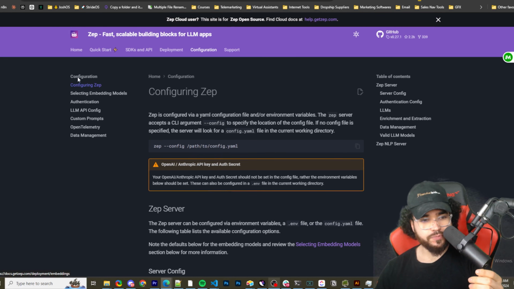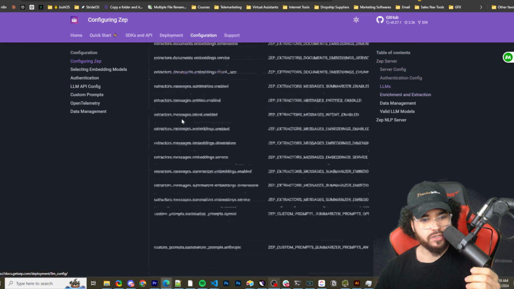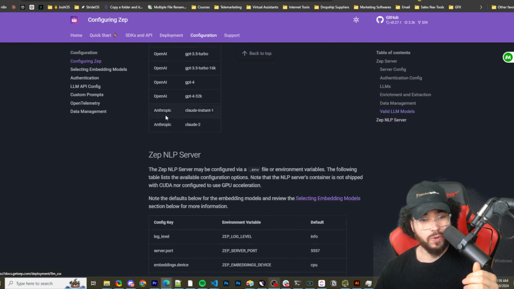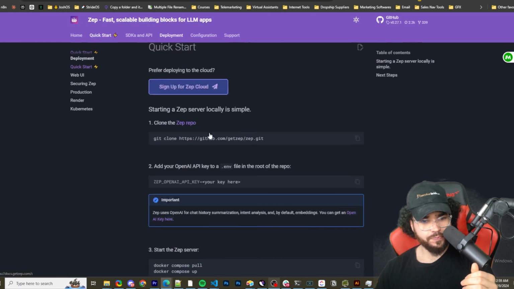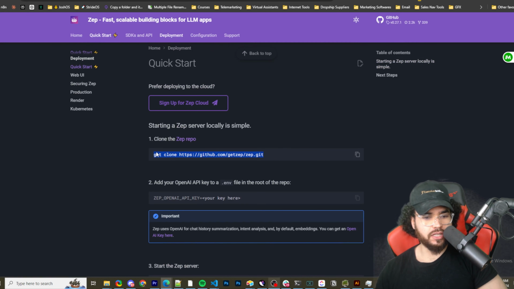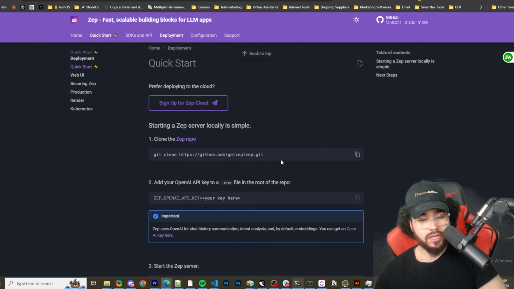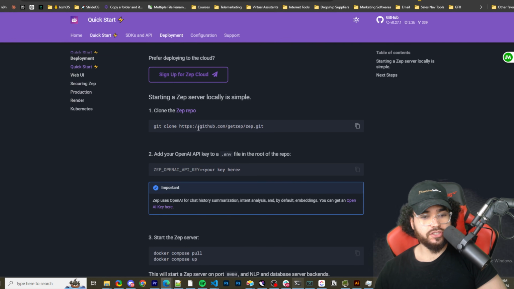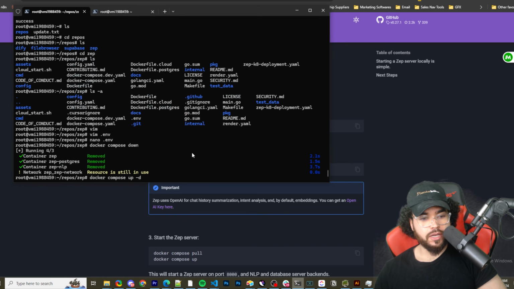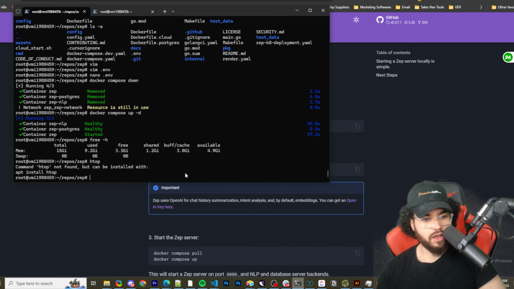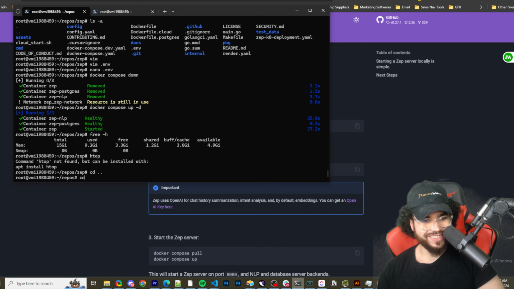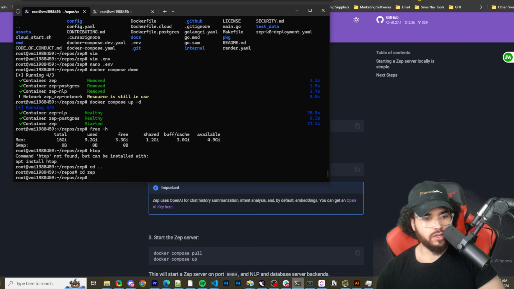It's very simple. So to actually get started with ZEP, you're going to go to the quick start right here, and you're literally going to run these commands: git clone, and then you're going to clone the repo. All right, I already have the repo, so I'm not going to run it, but that's what you would run. Then you're going to cd into that directory. So you would go cd ZEP, so change directory into ZEP. Okay, so right now I'm in my ZEP directory, as you can see here. Like if I went like this, now I'm in repos. So I would cd into ZEP after I cloned that.